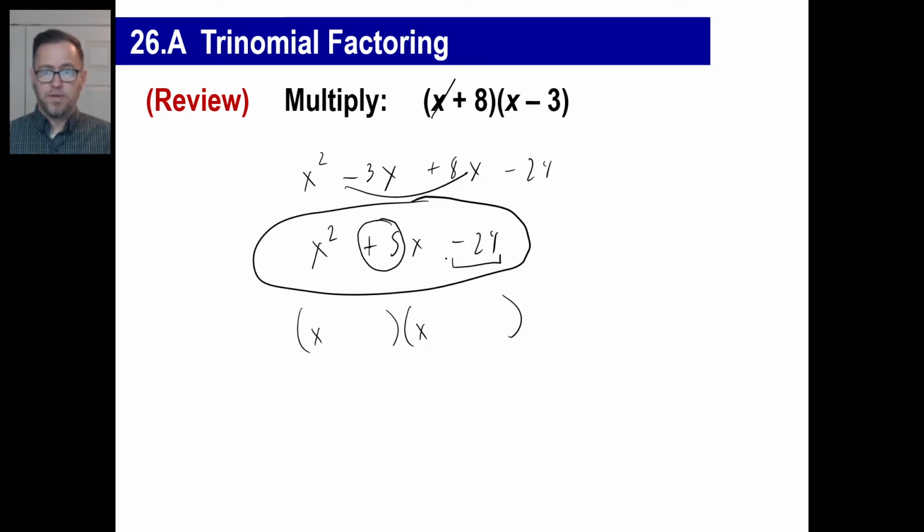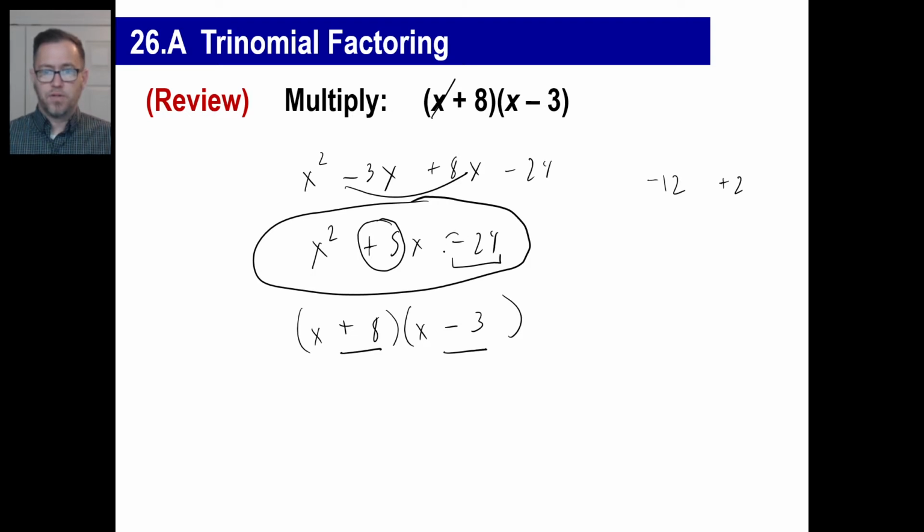Well, this is where if you need to, you can start going, okay, well, the two factors of -24. Since there's two numbers that multiply together to give me a negative, one has to be positive and one has to be negative. So you can start listing, okay, that's -12 times +2. Now, does -12 plus 2 add up to 5? No, it doesn't. Then you can just keep going through, and eventually you might see it right away, that +8 and -3, those two numbers are the two factors that add up to give you 5 and multiply to give you a -24. Okay, so there are little tricks like that.